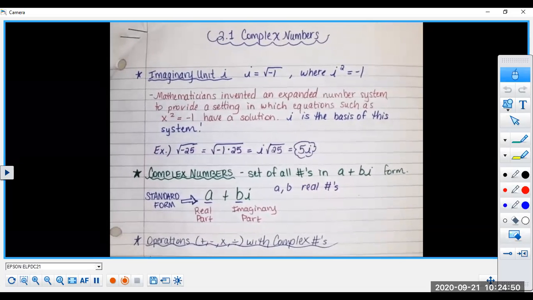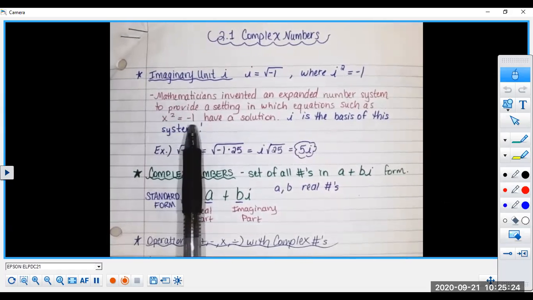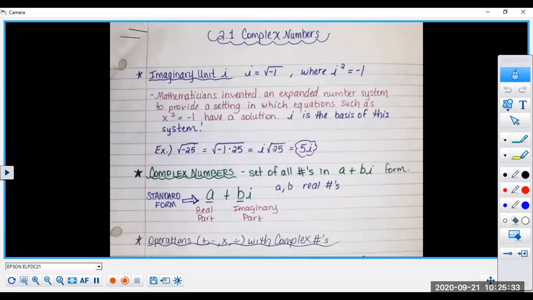Okay, in 2.1 complex numbers, do you guys remember last year in algebra trig using I, imaginary number I? Can anybody tell me what I is? Square root of -1. And mathematicians a long time ago, the reason they actually even invented an imaginary number system that has square root of -1 is so that they could actually obtain solutions for like x squared equals -1. Because of course, in our real number system, you can't square a number and get a negative value, but in the imaginary and complex number world, you can.